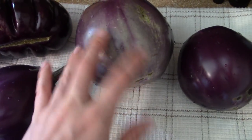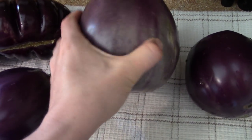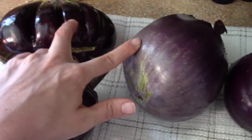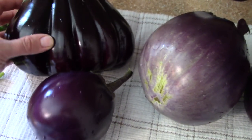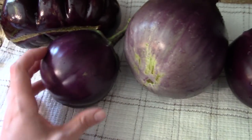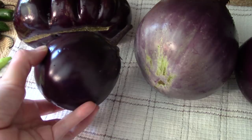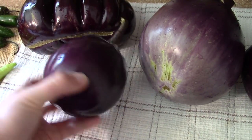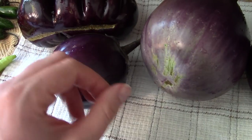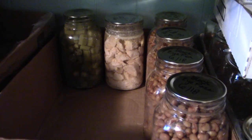This one gorgeous eggplant I'm probably going to cut into fries one day this week. These round ones I may use for an eggplant parmesan. Even the color is different — and these plants were right beside each other. I don't know why these are spherical instead of oblong, unless they were just incorrectly labeled. If you grow eggplant and know the answer to that, feel free to let me know in the comments.